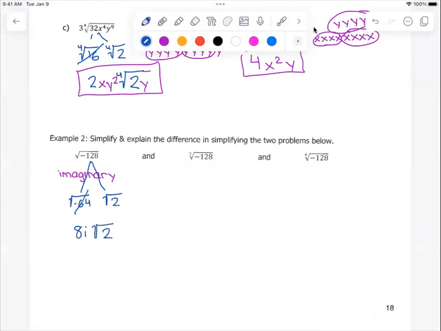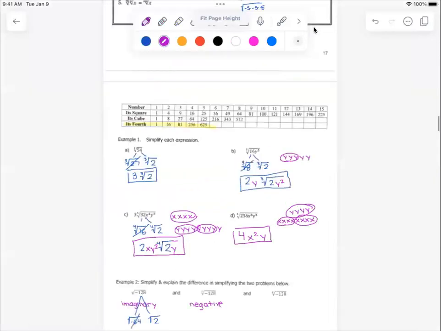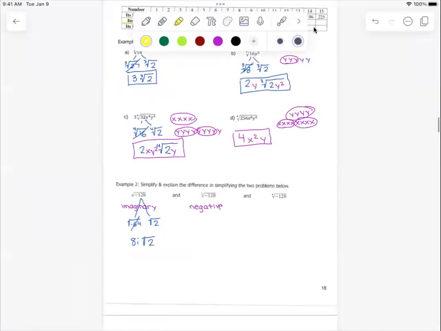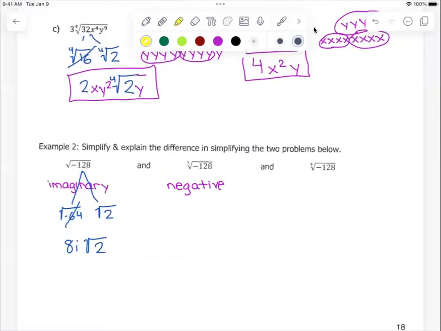The cube root of a negative is going to be a negative. And you can find that on your calculator. Math, option 4 is a cube root. And if you type in the cube root of negative 128, it says it's negative 5.03, blah, blah, blah. It is a negative number. But again, we want the exact answer. But for a cube root of negative 128, I'm looking at my perfect cubes that fit in. So 128, 64 goes in there as well.